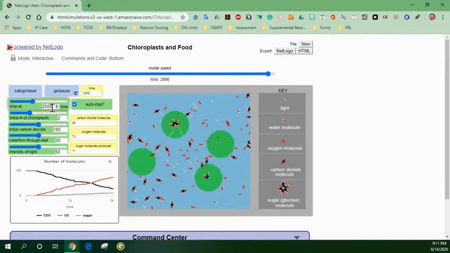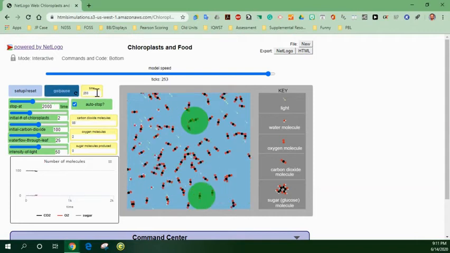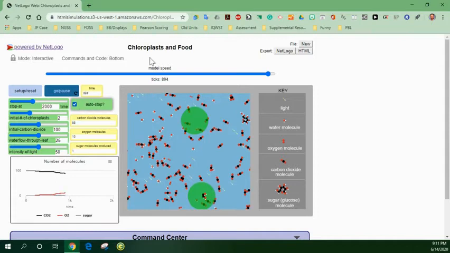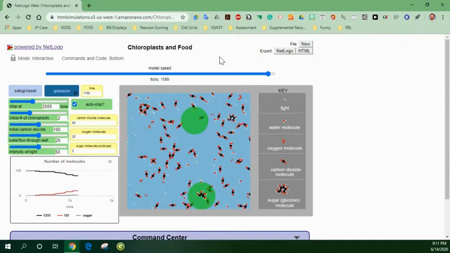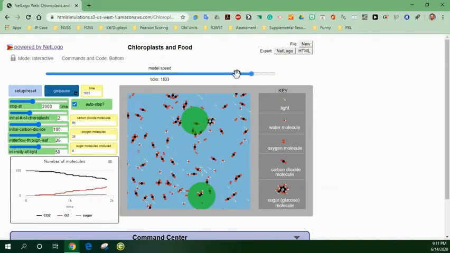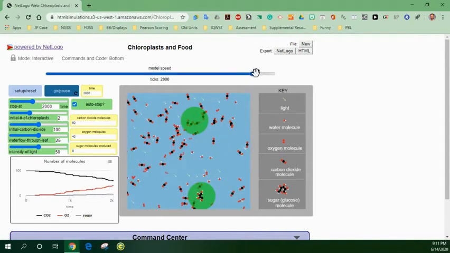I need to be sure my model is in the pause stage. I want to press setup. That will bring me to 2 chloroplasts in my model, and I press go. This 2000 should always stay at 2000, and this check mark should always be checked, so that you can automatically stop it at 2000 when it hits 2000 ticks. This bar right here will change the pace of your model. Notice how it got much slower, and it gets much faster by this.